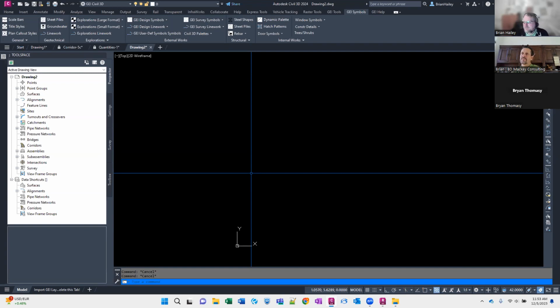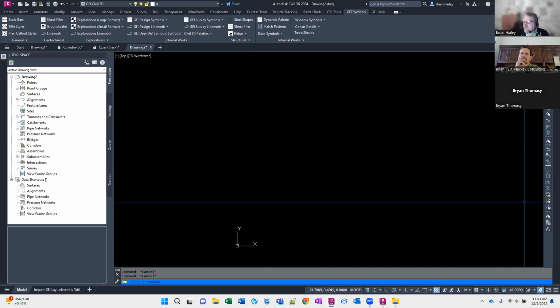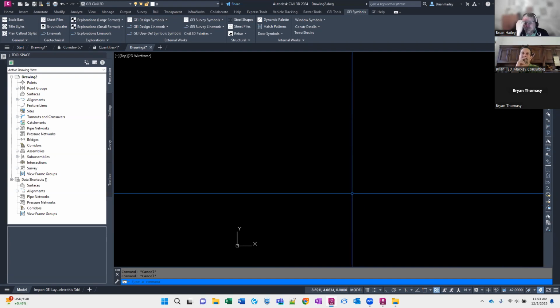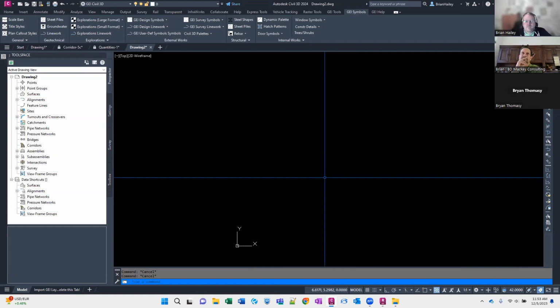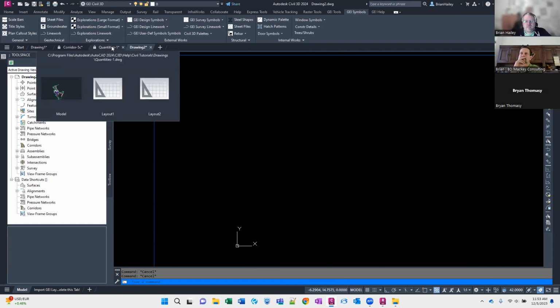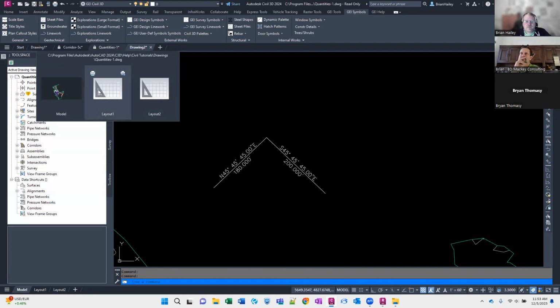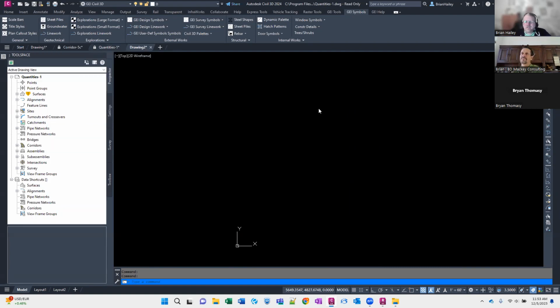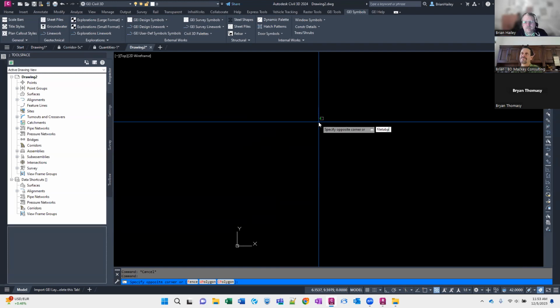Gotcha. I find a similar issue whenever I've got multiple tabs open with drawings, like 3 or 4, and as I accidentally hover over the tab because I'm going to someplace else in the ribbon, it will swap to another drawing, but the tab will still show that I'm in the previous drawing, which is kind of awkward. Yeah, there's a command, file tab preview. Thank you. You're welcome. I don't use that one often.